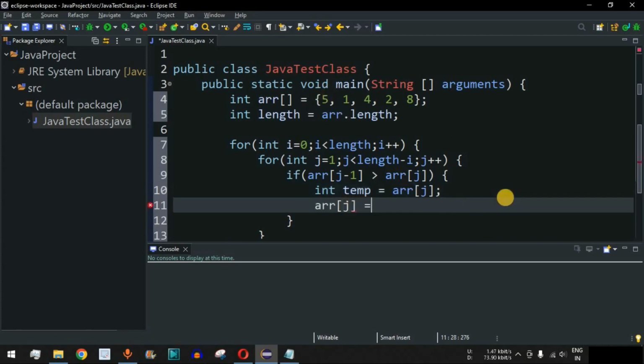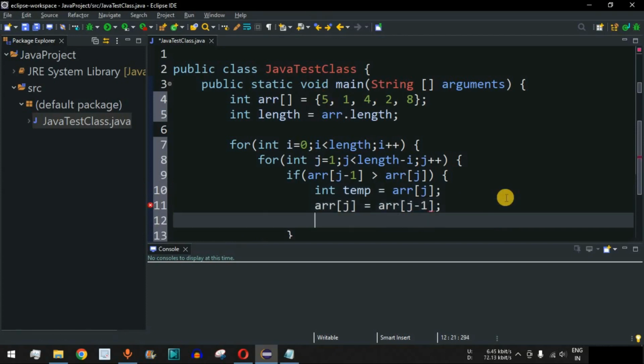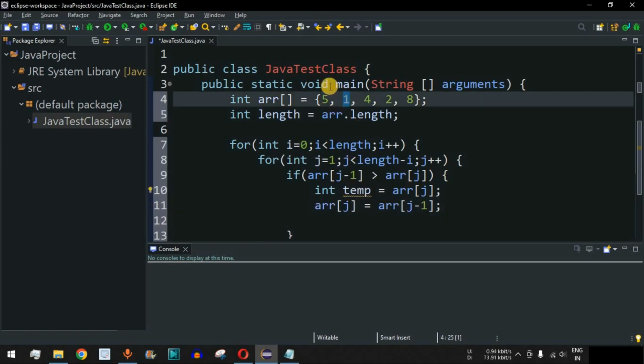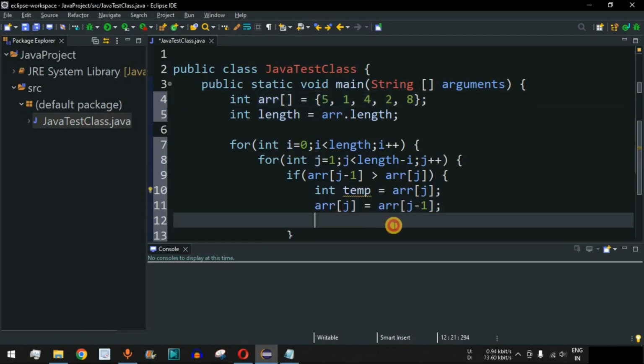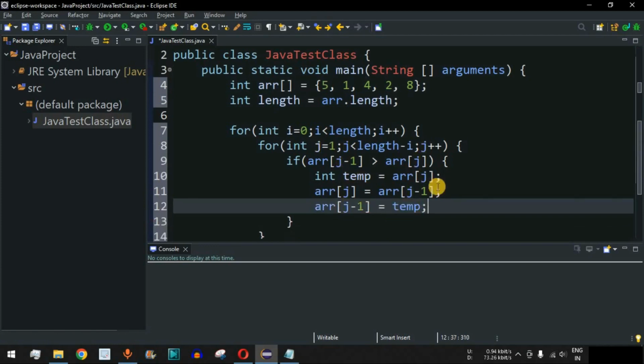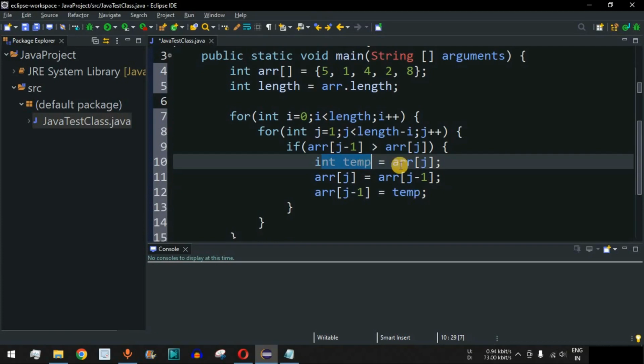So we have array of j equal to array of j minus 1, and then the temporary variable which is having the element 1, we need to assign it to array of j minus 1. So we will do array of j minus 1 equal to temp. So guys, this we had seen previously as well. How do we swap the two elements? By using a temporary variable.